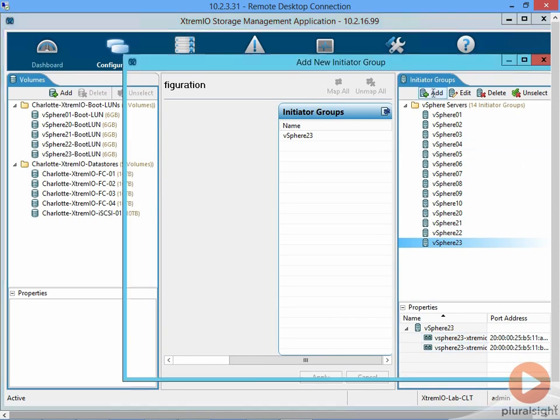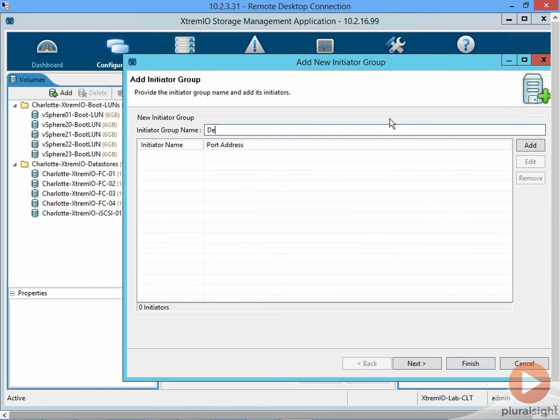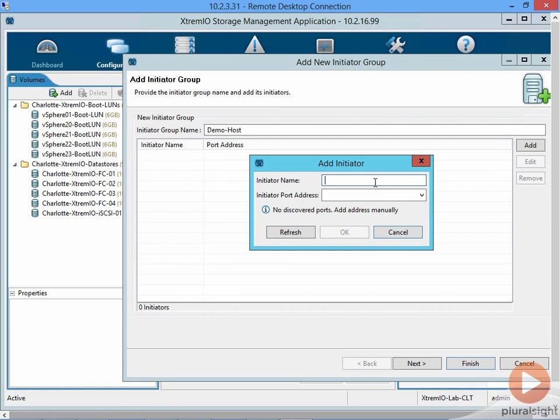If you want to add a new host, we just click Add. We can do like demo host. And then we add here to add initiators. The first thing you need to add is the initiator name. Often for fiber channel, you'll have 2 ports per host, one on A fabric, one on B, so I sometimes will name them A and B. Then you can pick from a drop-down list of initiator addresses. This list is populated by hosts that are zoned to the XtremIO. When they get zoned through your fiber channel fabric, they will log in, and the XtremIO will see them, and they'll show up in the list.